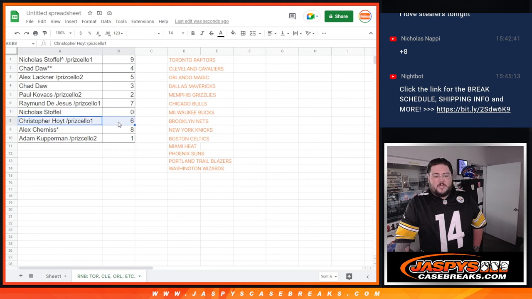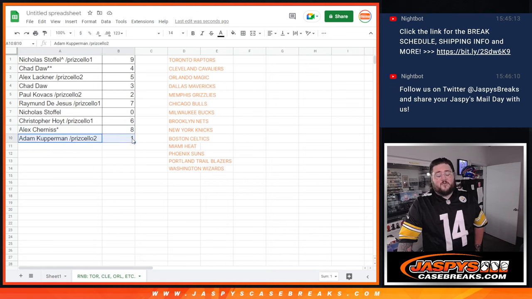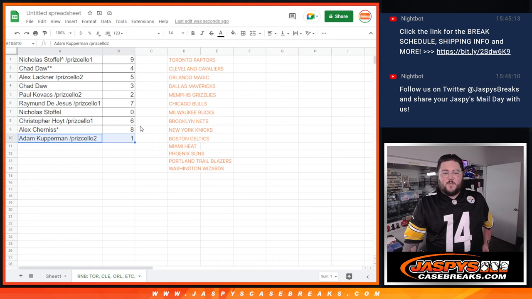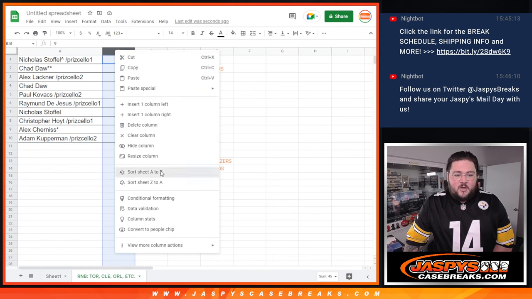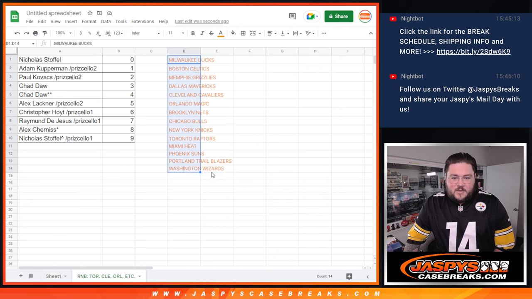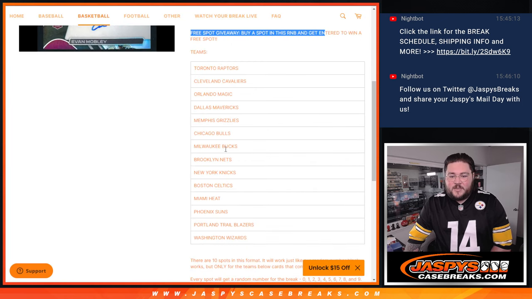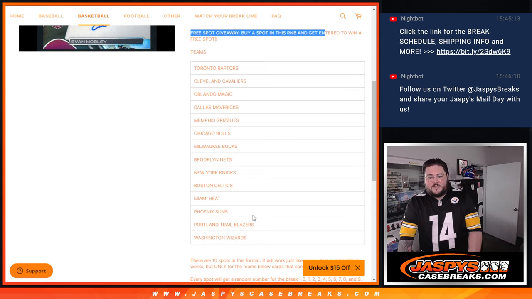Christopher Hoyt goes to 6. Alex Chernis, last spot mojo, gets 8. And Adam Kupperman from Prism Cello 2 gets spot 1. All right. There we go. That is the RNB for those 14 teams right here. All right, but here we go. These 14 teams: Raptors, Cavs, Magic, Mavs, Grizz, Bucks, Bulls, Nets, Knicks, Celtics, Heat, Suns, Blazers, and Wizards.